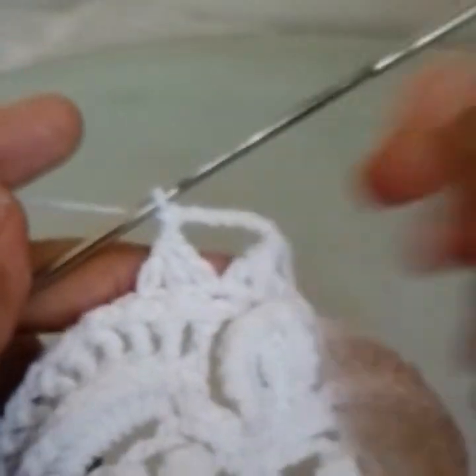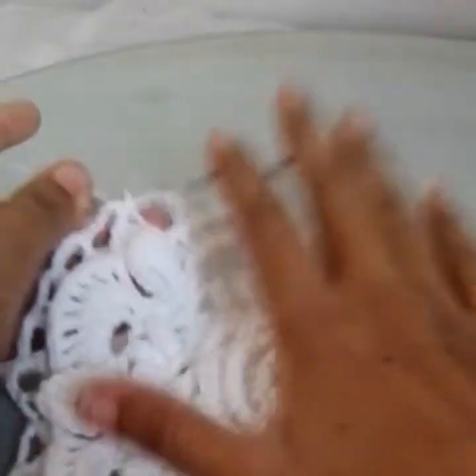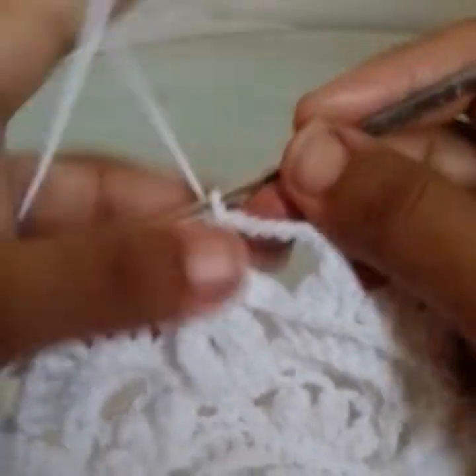So this is how it will look. We will just finish it and make a slip stitch on the top. Okay, so round 17 is finished. We have that kind of loops and clusters on it. So now we will start working on the next round, which is round 18.